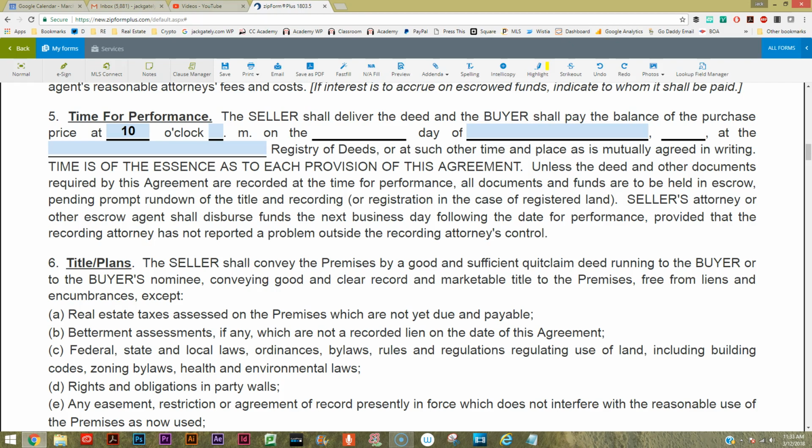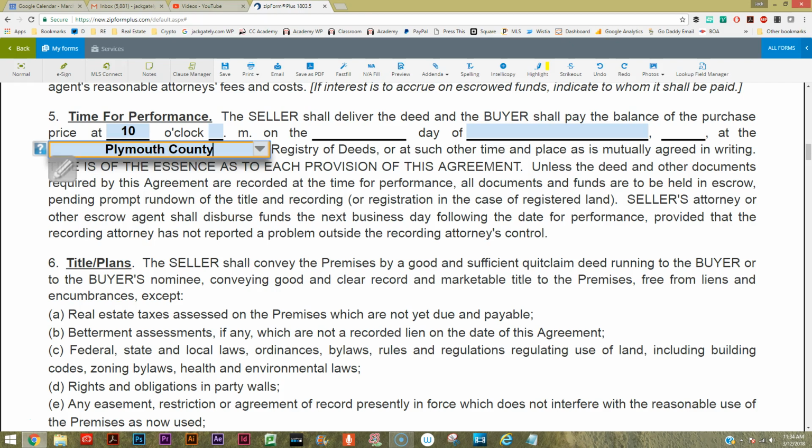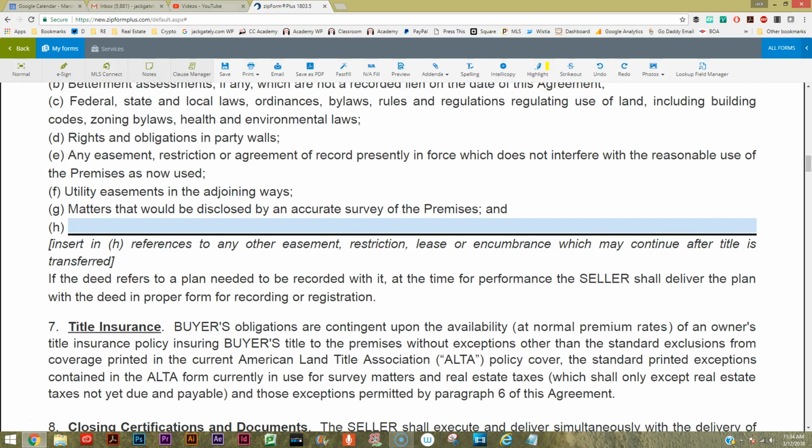If there's something wrong or it's hugely busy at the registry of deeds, then you're putting yourself behind the eight ball. I like to close in the morning, and then everyone can start moving in. If there's a domino transaction involved, other transactions can happen. So I usually try to pick first thing in the morning. And of course, then you just put in your county where you're going to close. Boom, don't get that wrong. You want to close at the proper county, in case there's any worry about where we're closing, it says right there.